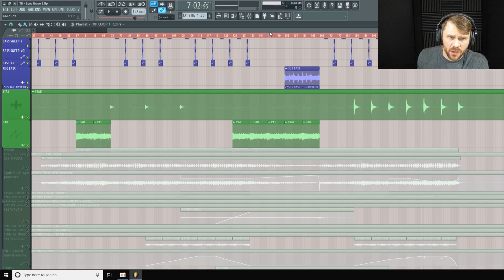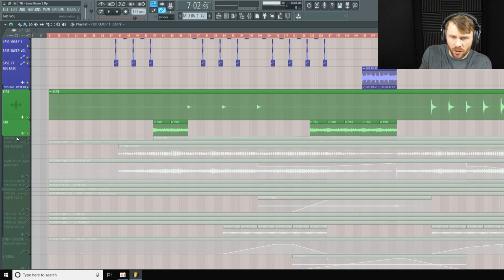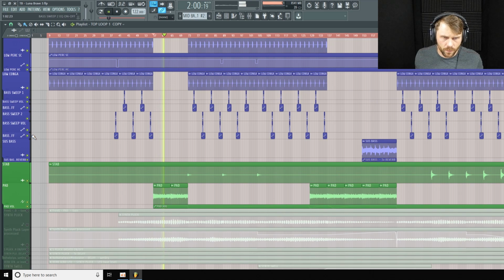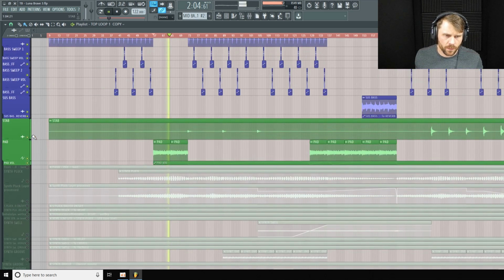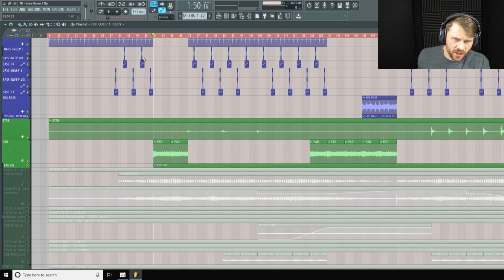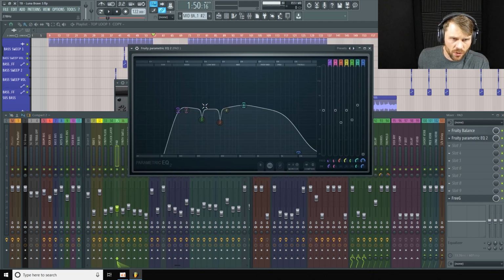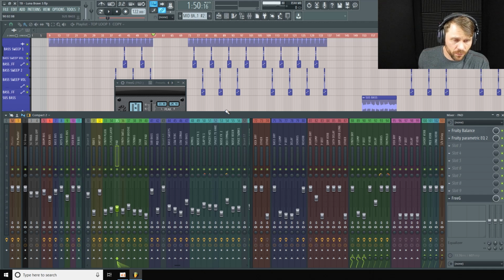Then we have this little pad that is just meant to drone along and help fill out the breakdowns. And it sounds like this. And yeah, just playing a simple little progression. Obviously this is bounced out. There is a little bit of EQ work here, as you can see. Just dipping out some unnecessary or unpleasant frequencies, giving it a little lift around the 1.2K, rolling off the top, rolling off the bottom. I can't remember exactly where that pad came from, so let's move on. And that's just going through the compression and the distortion.